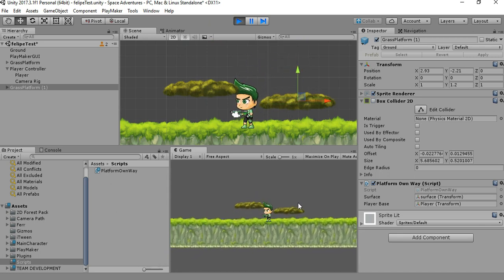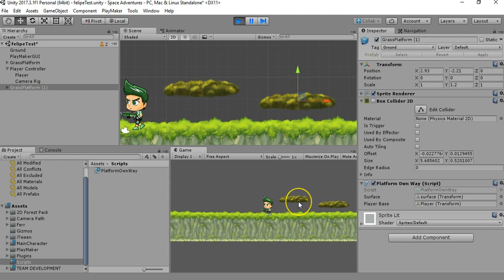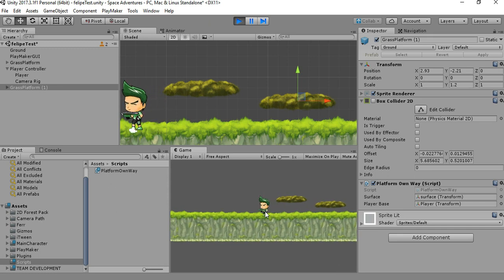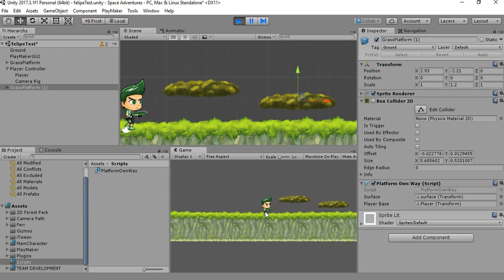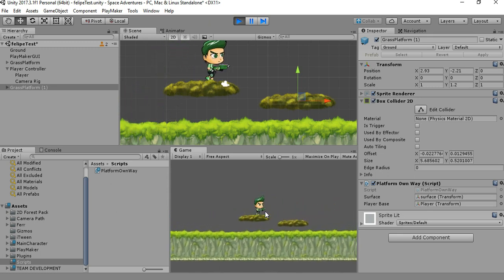We could be using raycasting on the surface, or shooting a raycast down on the y-axis downwards. There are so many ways to do it, but for today, we're going to keep it like this.